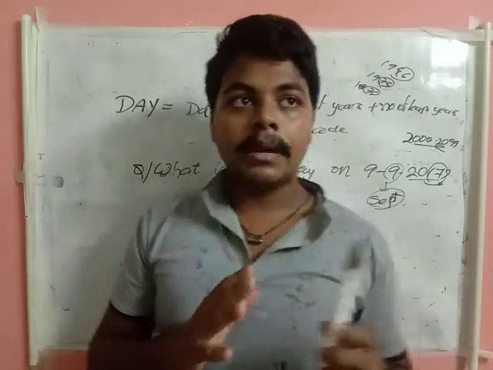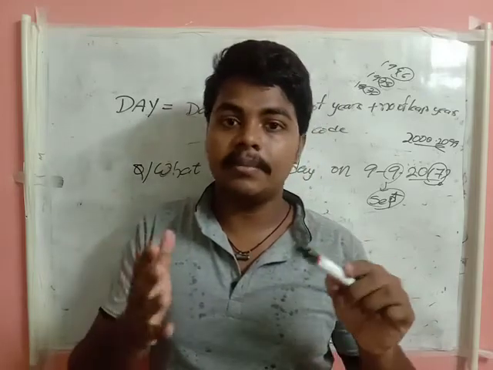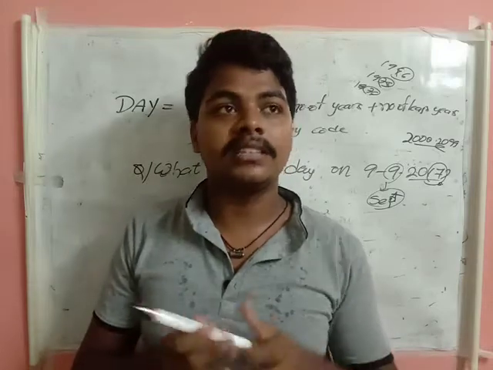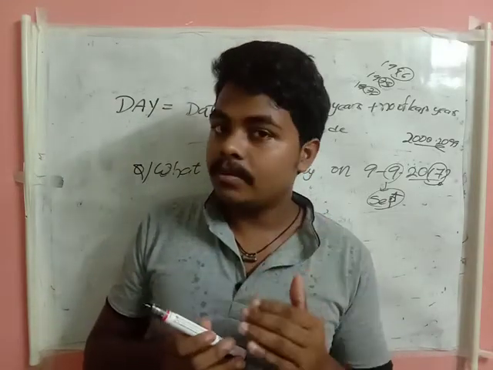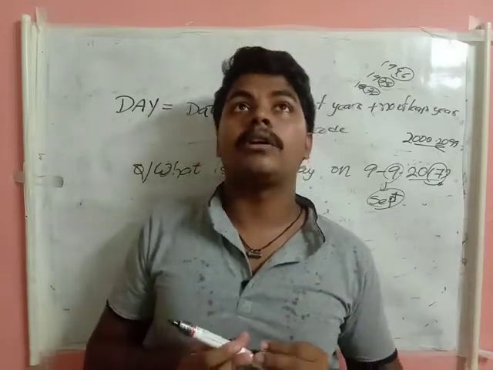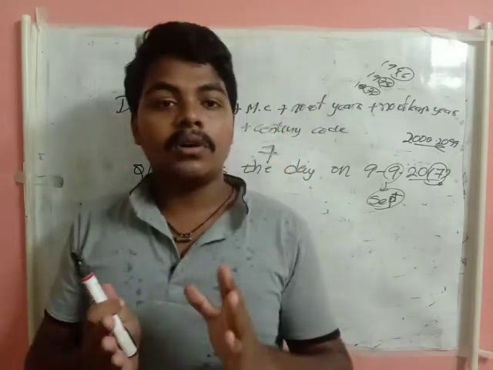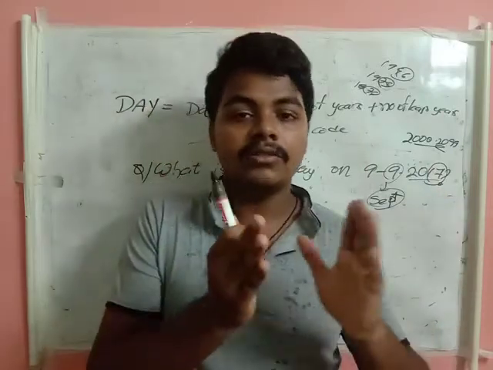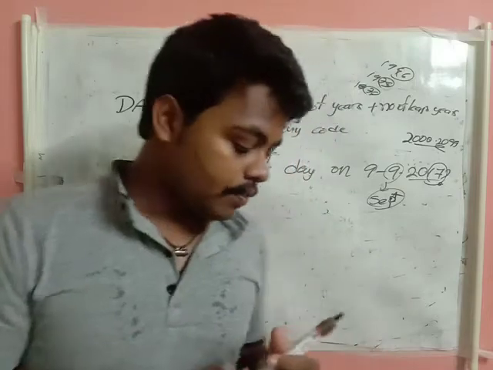Now coming to the next part, I have discussed leap years. A leap year repeats every 4 years, and we discussed which years belong to leap years. I told you that a year which is divisible by 4 is a leap year. And the very important part is that we discussed the codes, because we'll be using the same codes for the entire concept of calendars, right? Try to recall the video and get into this video now.